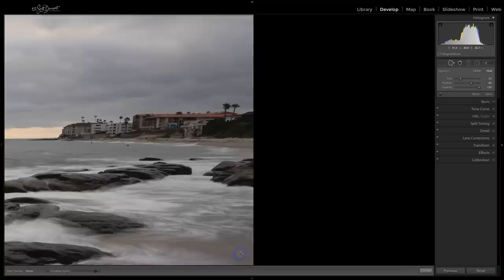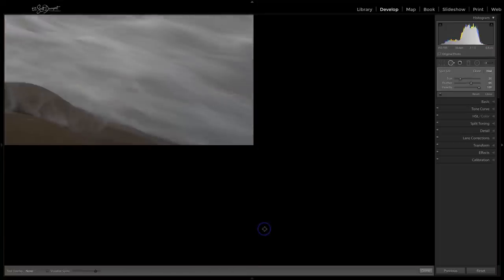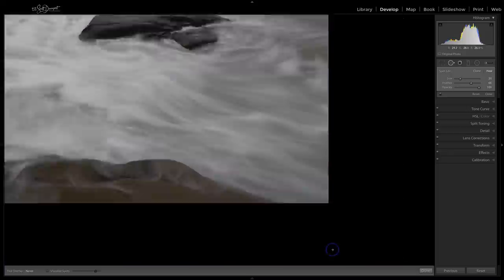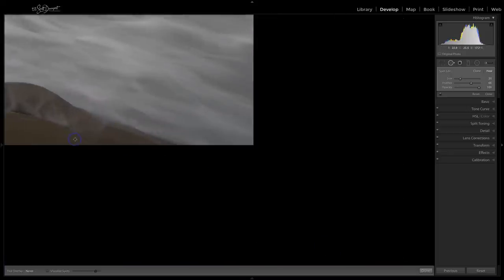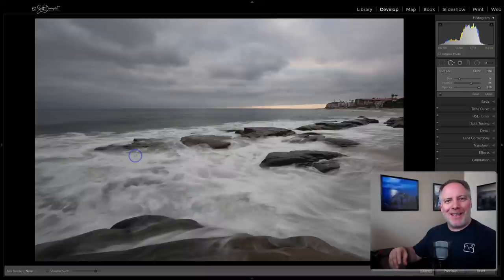Finishing off retouching. Let's take care of this little bit of seaweed or kelp. Finish off going down through the bottom. Don't see anything else that is majorly distracting. Of course, as soon as I zoom away, I see this. I kind of ignored it before, and now it bothers me. One of the challenges of retouching: you start to clean up things, and then the little tiny bits that you didn't clean up, suddenly those are the things you need to clean up.